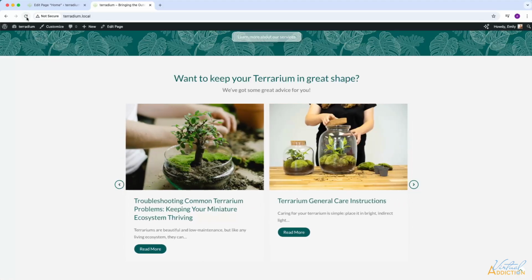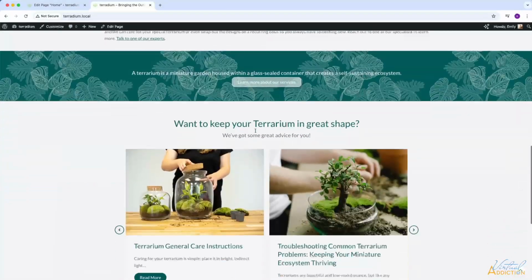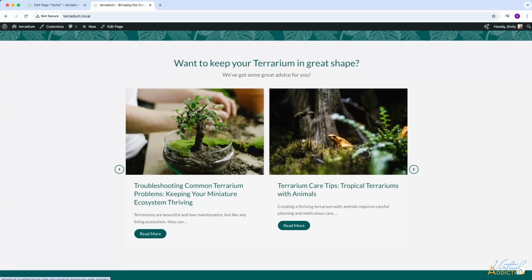If the user hovers over, the autoplay is going to stop playing, and then the user can click either the image, the title, or the read more button to go to that particular post. I really like the flexibility of being able to add a post carousel. I think this is a great way to draw your users' attention to certain posts that are part of your website project, and I believe that you will find a lot of use for something like this in your projects.